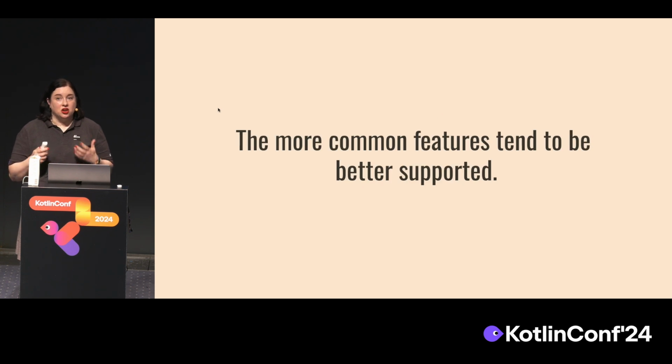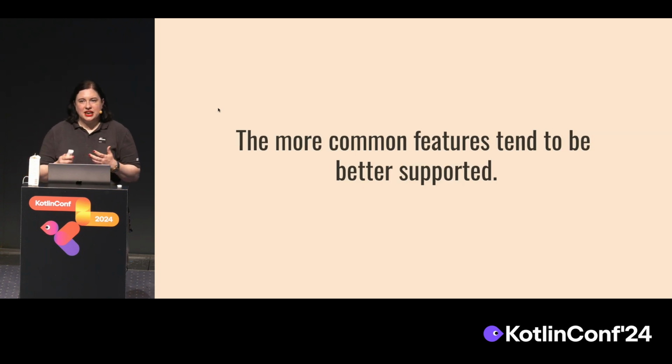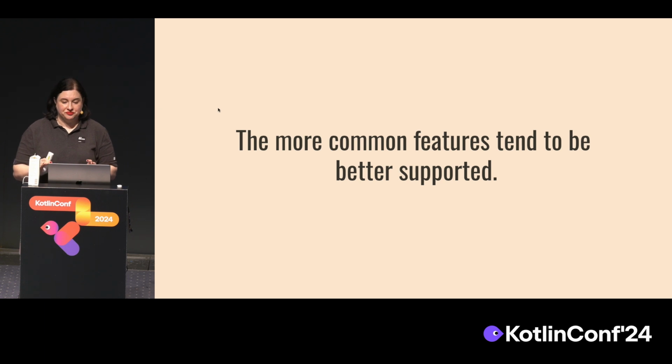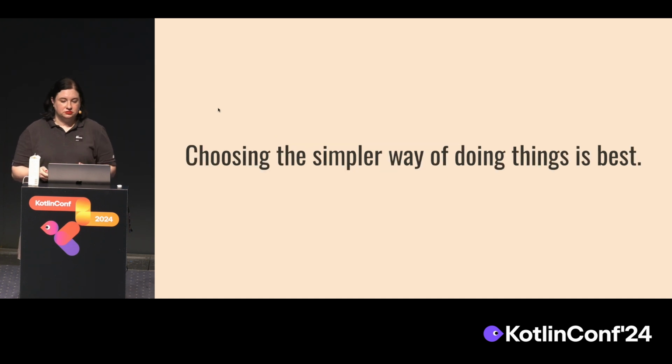So that was a lot of detail to take in. And it's actually not important for you to have memorized everything because it actually is quite well documented. And I'll show you exactly where. I'd like to make an observation to you about what we just saw. My first observation is really that the more common features tend to be better supported. Here I'm thinking of things like classes and functions and properties over something like a reified function.